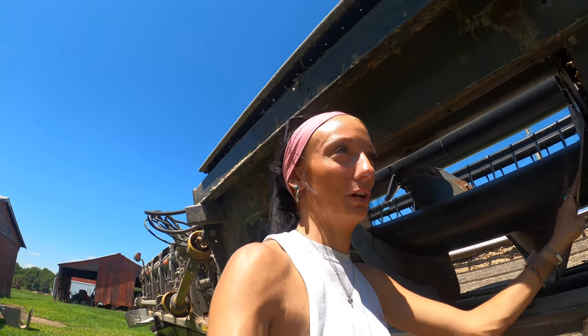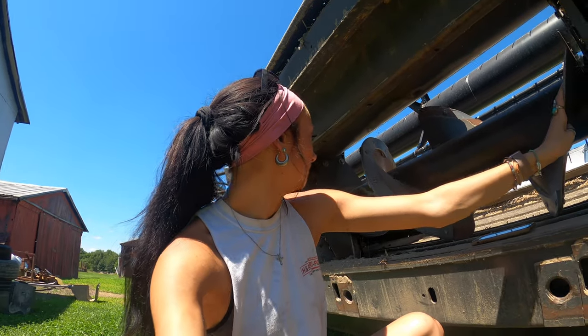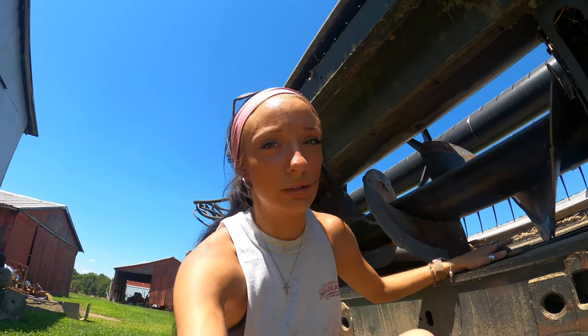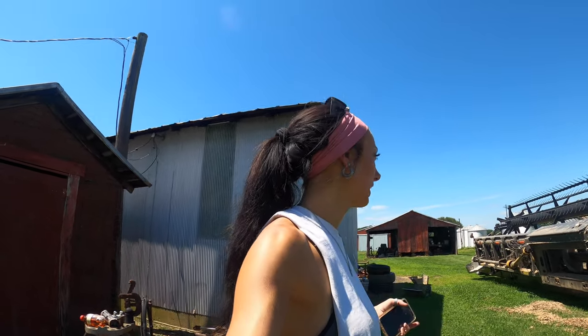There's a little snag on this auger right here, so we're going to grind that off to smooth it out so no beans get caught on it. For the most part it looks okay — we just got it last year anyway. I'm going to get started blowing this off and cleaning it. First I'll go around by hand to get most of the loose stuff off, then blow it off, and after that I'll pull it over to the nitrogen tank and wash it with the water hose. I'll time-lapse this part.